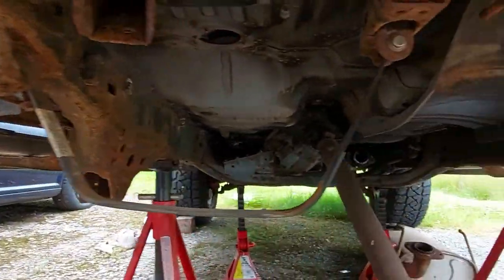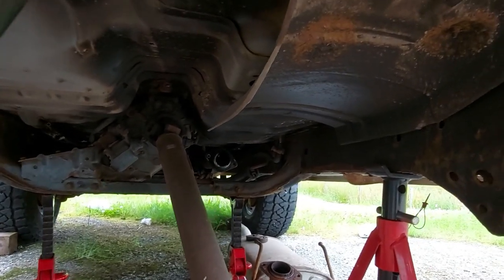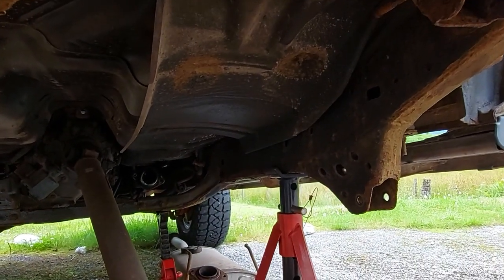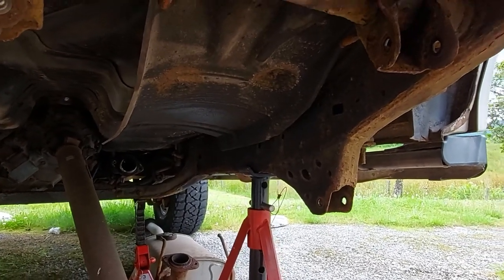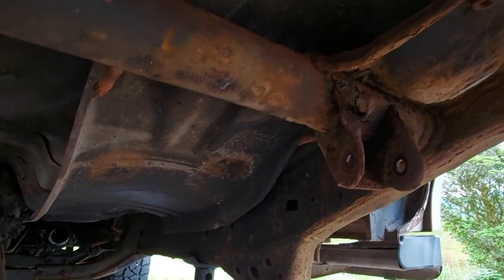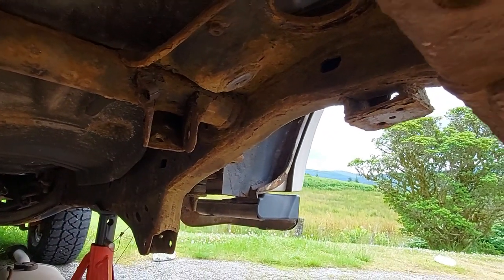So I'm probably going to do up to and including that cross member there, which is sort of about halfway, because it's the back end that's worse than the front. And probably because it was used for dropping boats into the ocean, I reckon. So we're going to needle scale all this loose crap off. Then we'll go over with the wire brush on the angle grinder and we'll get some paint on.